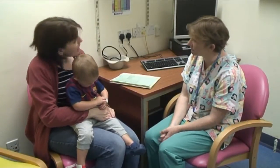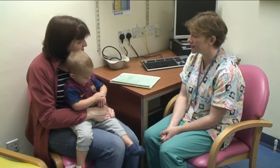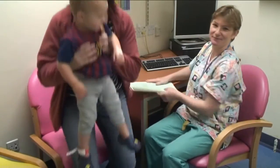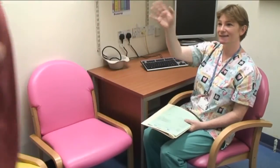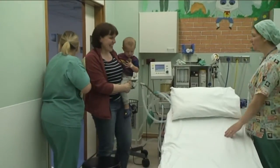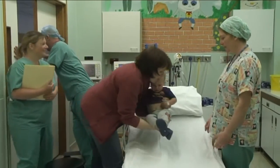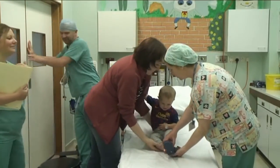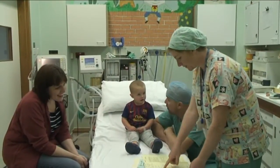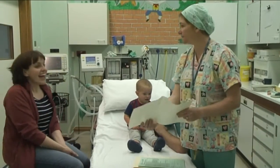There are two different ways of going to sleep, and your anaesthetist will explain which is best for you. When it is time for your operation, you can bring an adult with you while you go to sleep. If you have a favourite toy, then bring that too. We even have iPads with videos to watch or games to play while you go to sleep.